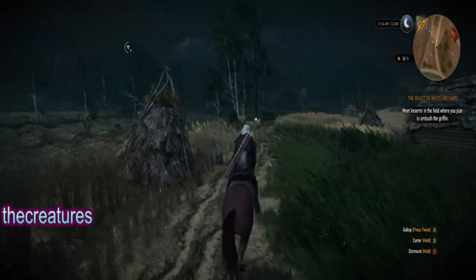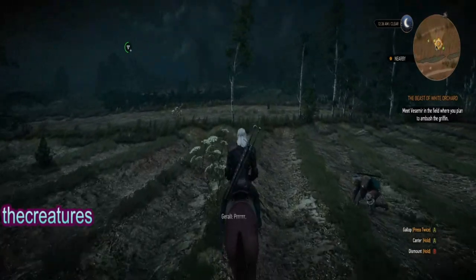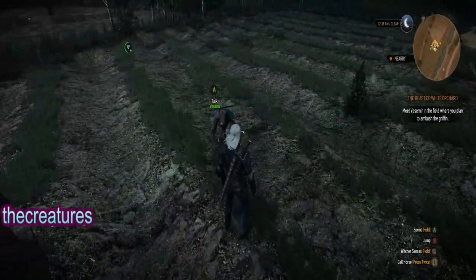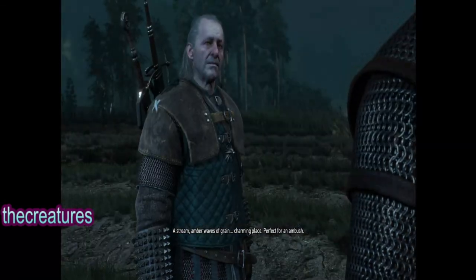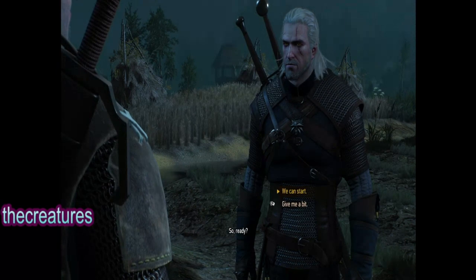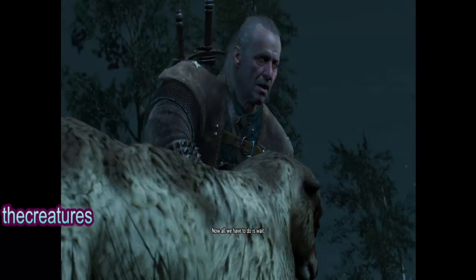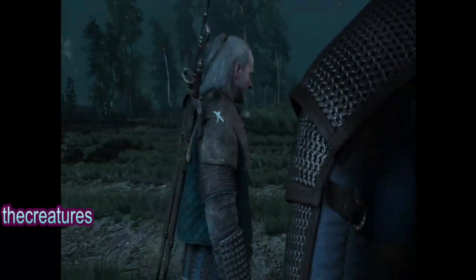Here we go. Across the river. A stream, amber waves of grain. Charming place. Perfect for an ambush. I know how to choose them. So, ready? Let's start. Wind's good. Bait's scent will spread quickly. Now all we have to do is wait. Come on. We can cower in the shade of those birches.